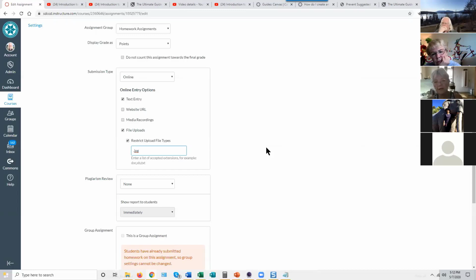And then do I take text entry off when I do this? Yes, definitely. You do not want text entry available in that, because how are they going to enter a picture by text? That's an inappropriate option in that case. Well, if it's rich text, they can go to that part where you put in pictures, right? That's true. They could submit an embedded picture, but then you wouldn't be able to mark it up.